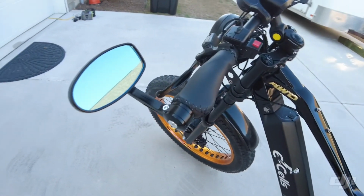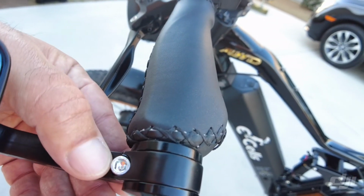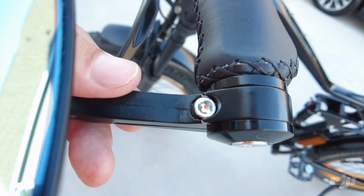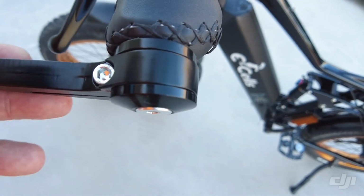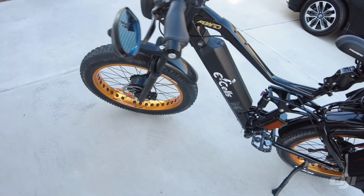Now, it came with these mirrors, and I messed up, and I broke this one. I broke it because I tightened it down. It was slipping. You can see right there. I don't know if you can see that. It was slipping, so I thought, oh, I got to tighten it down, and I broke the darn thing. That's my own fault, so I won't ask them to replace that because I broke it. I tightened it down too hard.